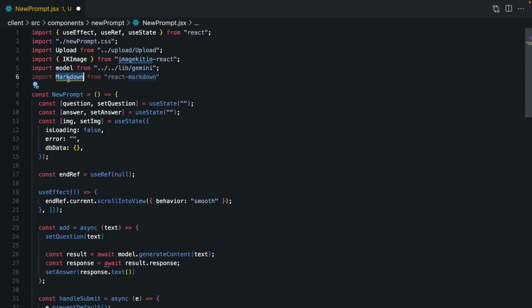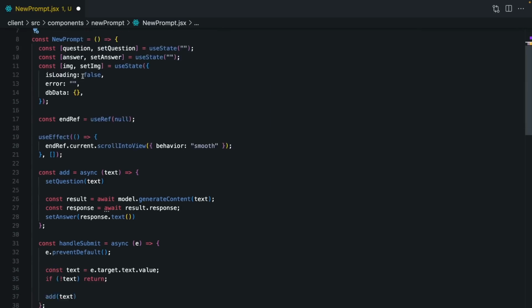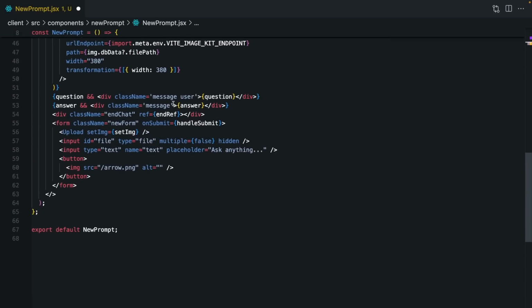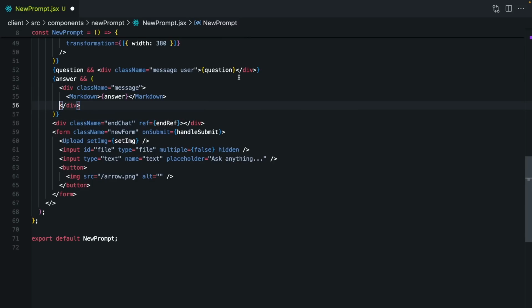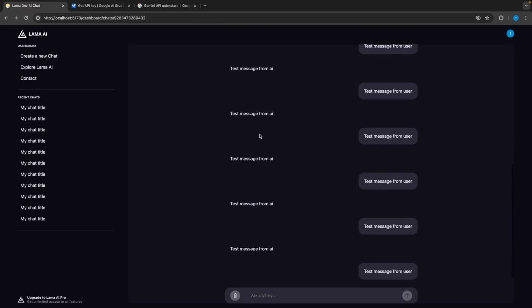And I'm gonna pass my answer inside this markdown component. Just like that.